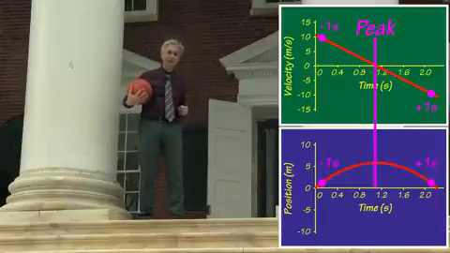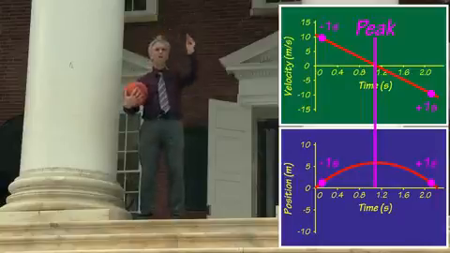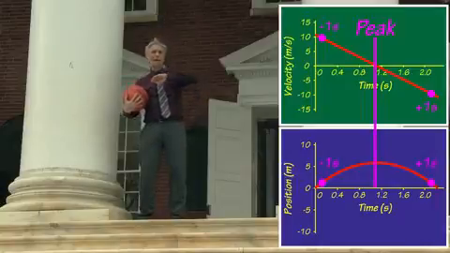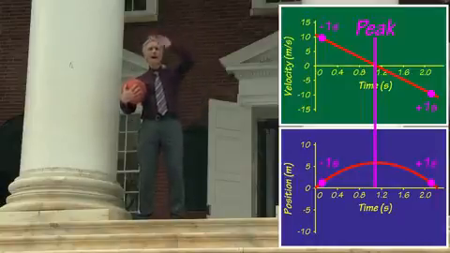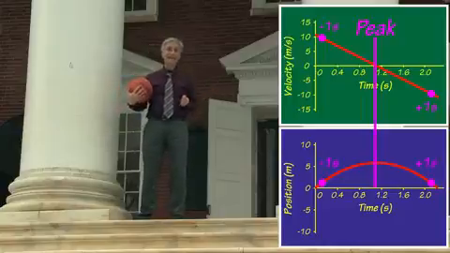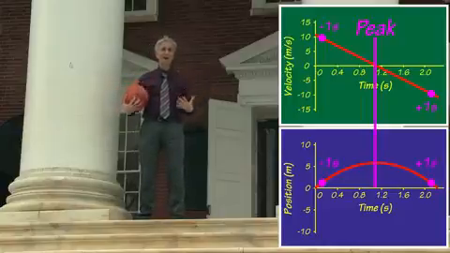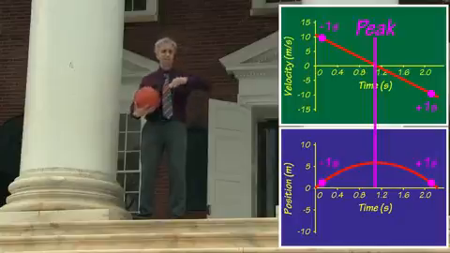Because of that symmetry, the rise and fall of a ball looks the same if I play it forward as if I play it backward. You pretty much can't tell the difference between the video of me throwing the ball up and down played forward and played backward. I'll show you.